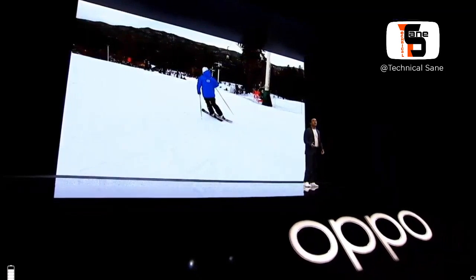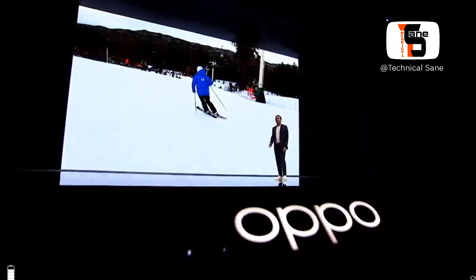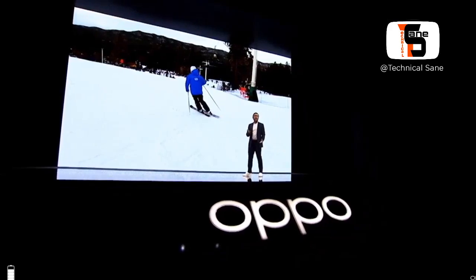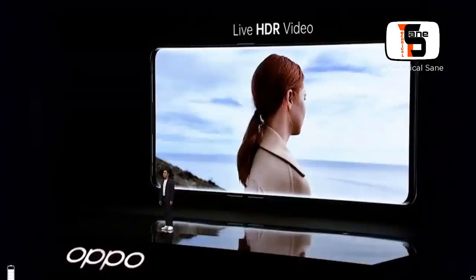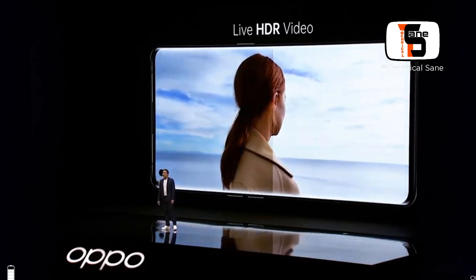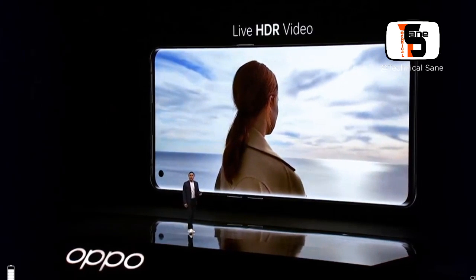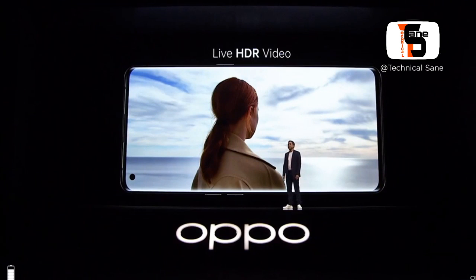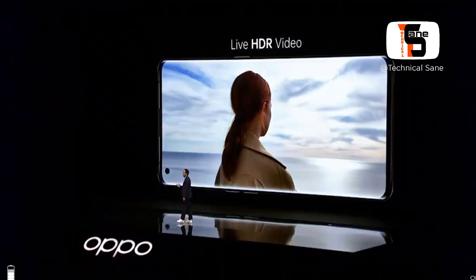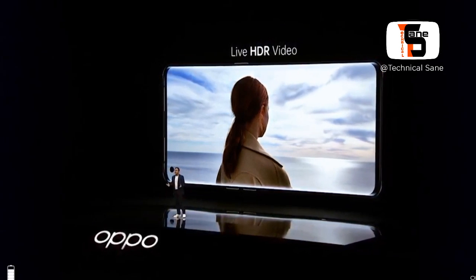After solving stability issues with the smartphone video, our next challenge was, how do we make sure the video pops with color? To achieve this, we have introduced live HDR mode in video. Live HDR brings hardware-level real-time HDR effects through integrating functions such as 10-bit, 3HDR, and color tuning. This improves the image quality's accuracy with better balance of lighting while avoiding overexposure in bright areas and lack of details in dark areas.